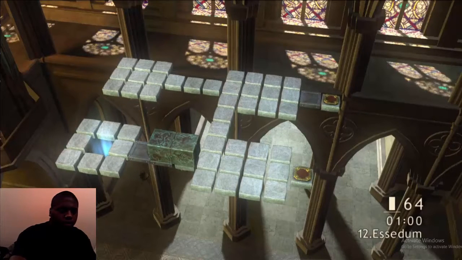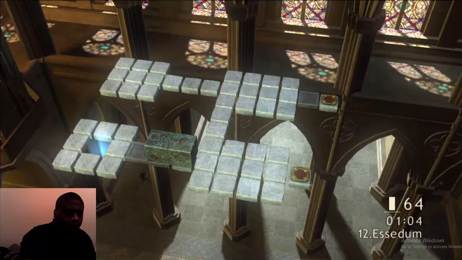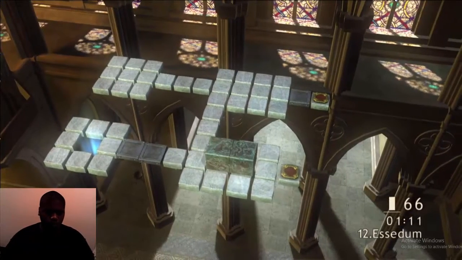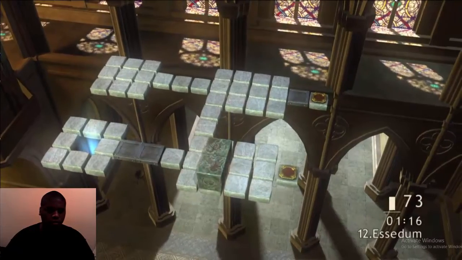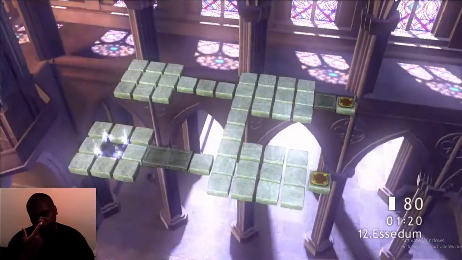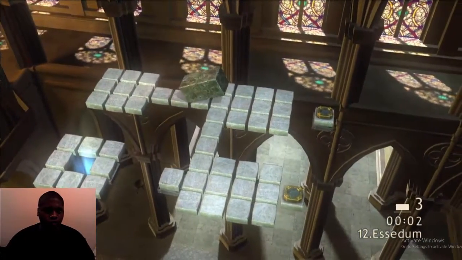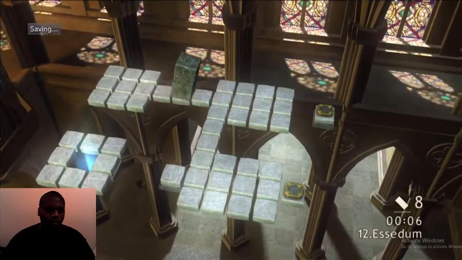I'm gonna lay down here, stand up there, lay down, stand up, lay down in the back. Okay, I see. That should have taken fewer moves, so we're gonna restart it and redo this with fewer moves. And I just fall off the cliff like that.